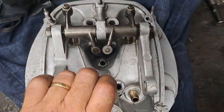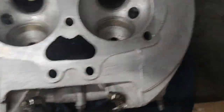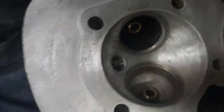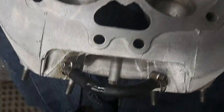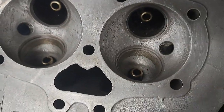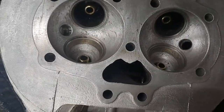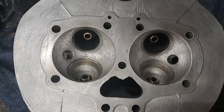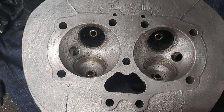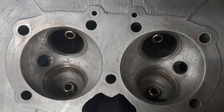I will be cleaning this at least one more time because I'm going to lap the valves, and I'll make sure I get all the lapping compound out of here. Like I mentioned, that's just Varsol in the parts washer. And there's no magical solution in there, or there's no blasting in this shop at all. I don't believe in using any kind of abrasives, especially around engines, because if you're not really careful to remove it all, it's going to circulate with your oil, and that can cause problems. I'm not telling other people what to do, but if you want to use any kind of abrasive cleaning materials, especially on things that are on the inside of an engine, for goodness sake, make sure you spend a lot of time cleaning and making sure that you get all the abrasives out.